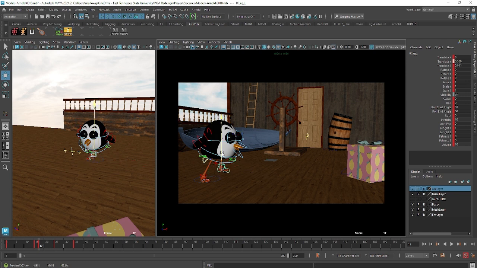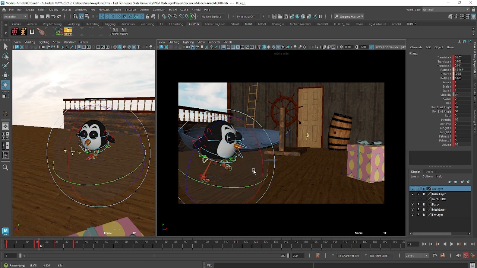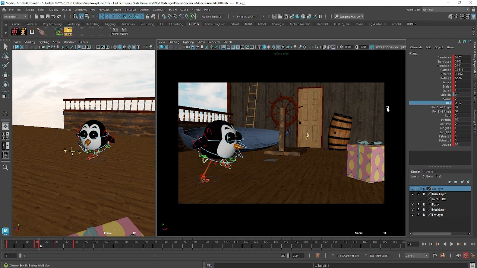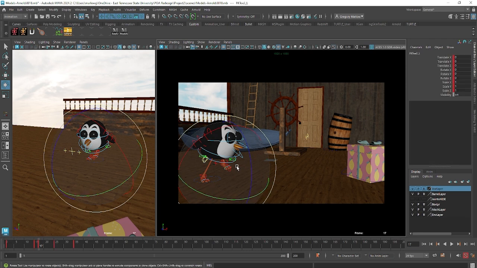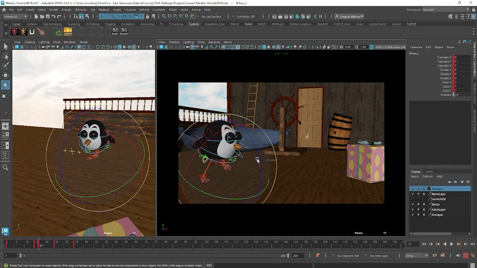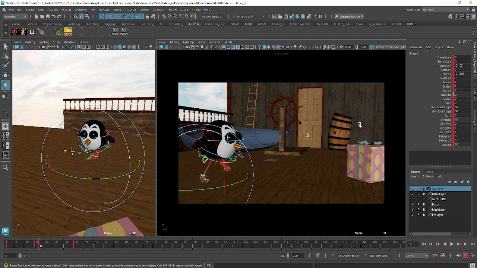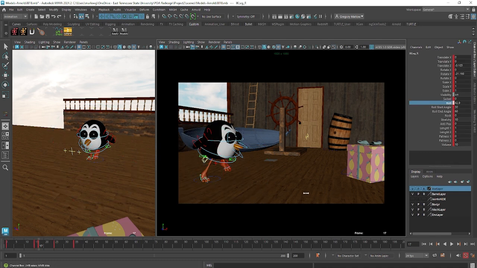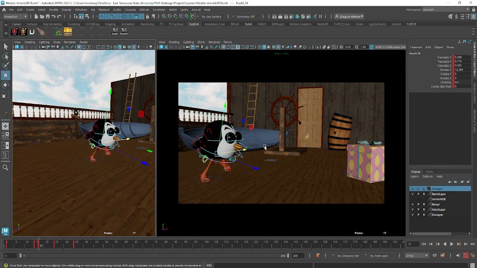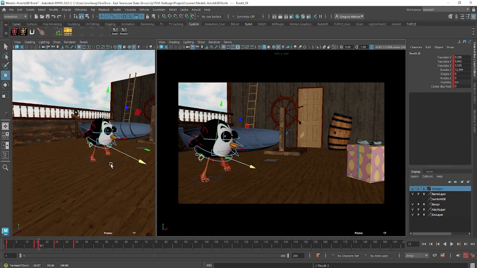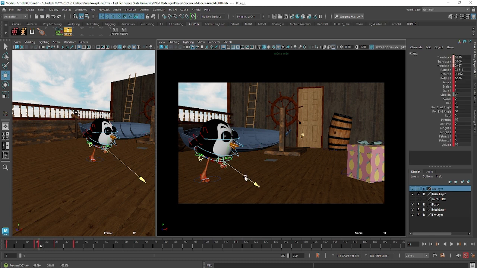Something like this. And maybe even rolling this angle forward a little bit. So again, thinking like this like a drawing, right? I'm doing a drawing and I want to make sure that the drawing is perfect, right? Before I move on to the next one.